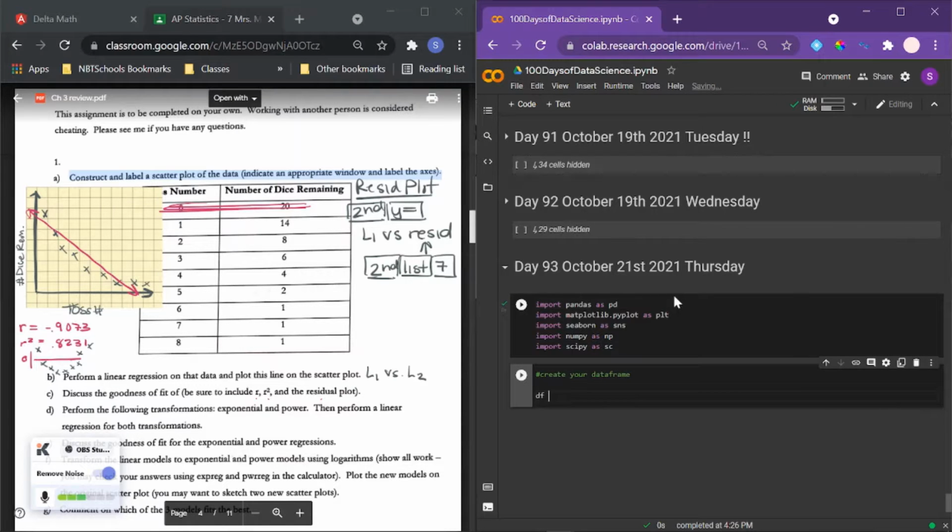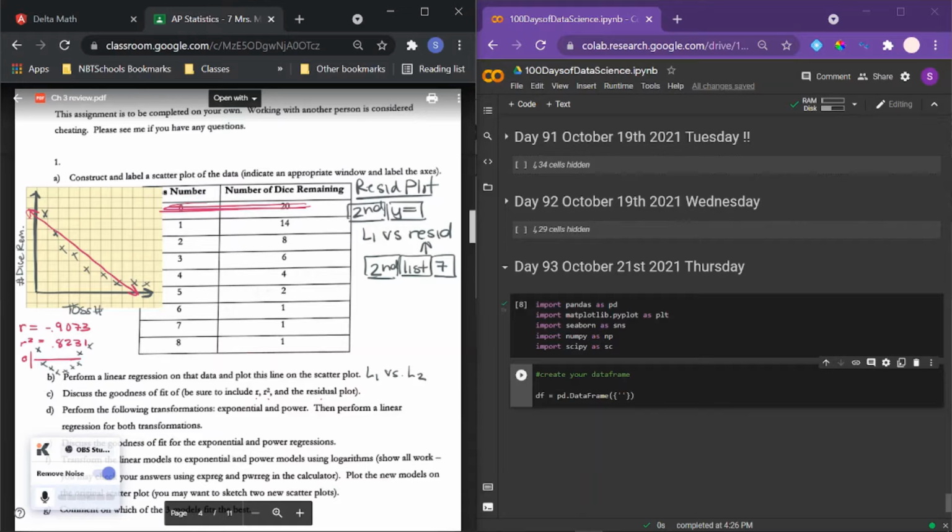The way you do this is you set a variable called whatever you want. I just set it to data frame. And I'm going to use the DataFrame object or method from pandas. I'm going to pass in a dictionary, and in quotations, I'm going to add the name of the first column, which is toss number right here.